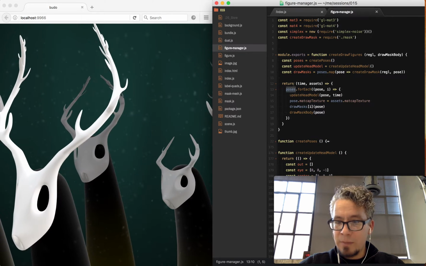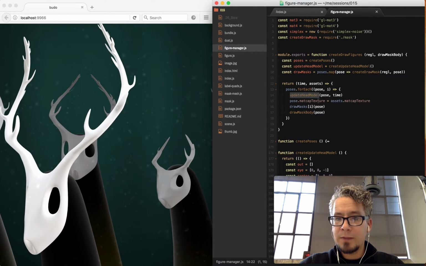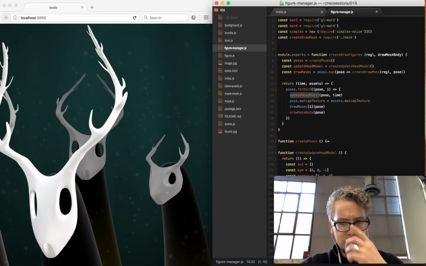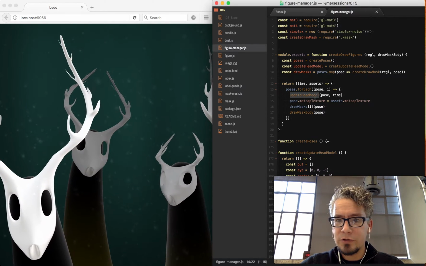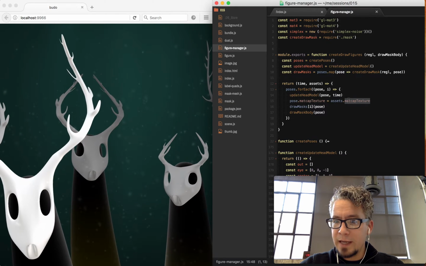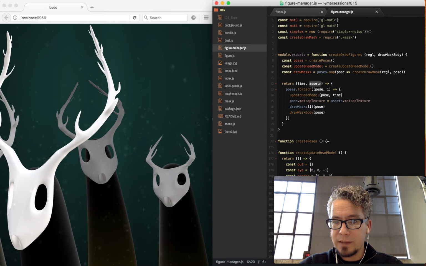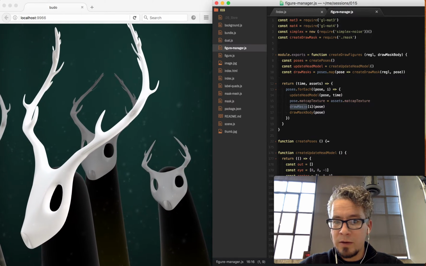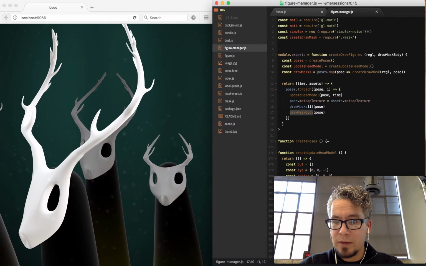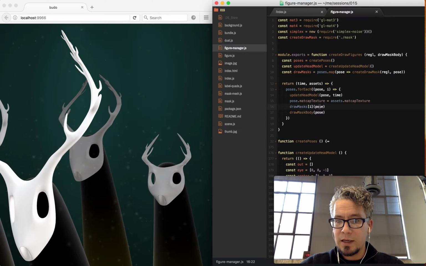And what I have in this manager is I say for each of those poses, I take that pose, I update the head model, which I believe just updates some matrices of how it gets transformed. And then I take my matcap texture, which I've loaded in with my assets, and I'm passing them in here in my draw call. And then I draw my individual masks and draw my mask body. So these are the two functions to actually do the work to draw, and they take in the pose right here.